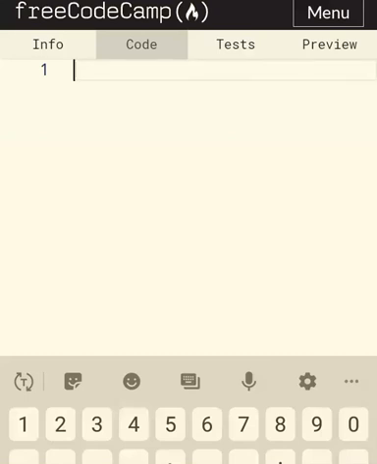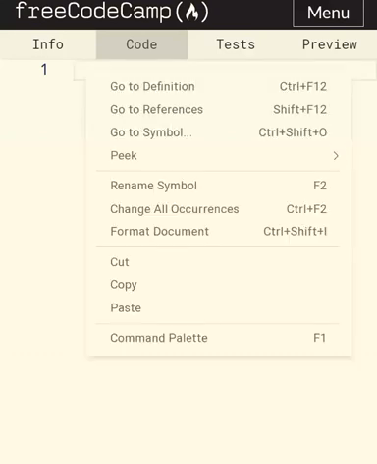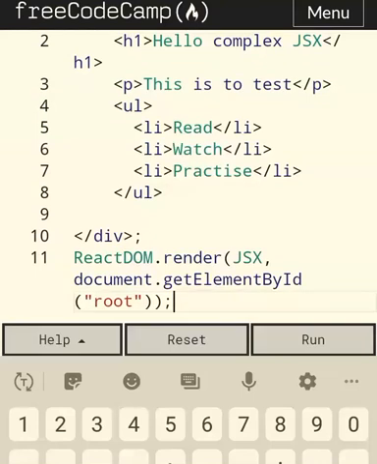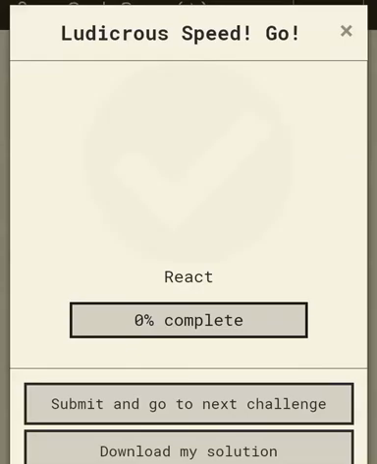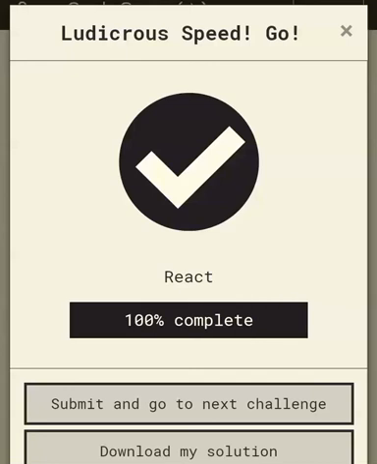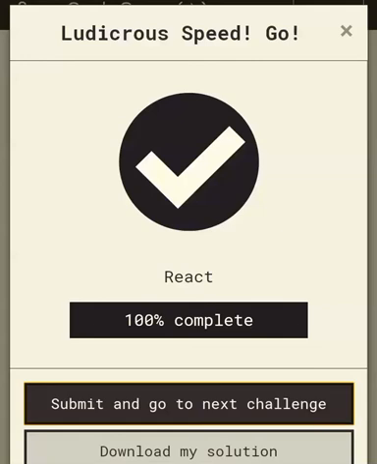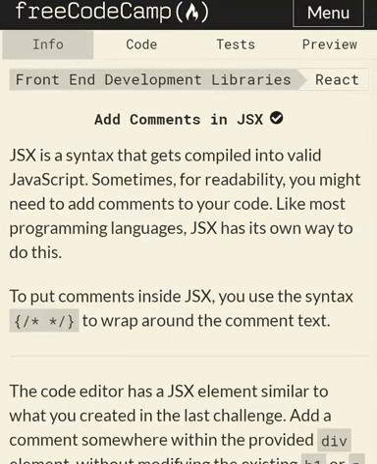Okay, let's go over to the freeCodeCamp code file. Just paste this code from our code file. There you go. Just need to run it. Yes. So, passed. Just go over and submit, or you can even download my solution so that you can have it and refer to it in future.